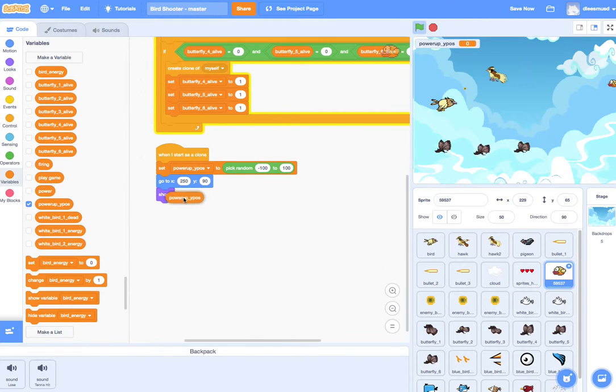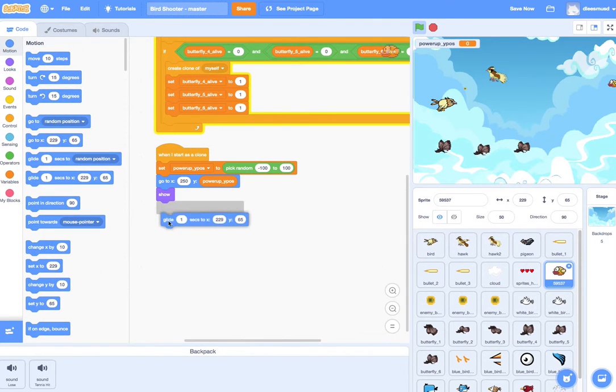So I'm going to use the power up y position that we just generated up here as our go to x y. And then after I show, where I want to fly up to would be, I would use motion and glide. Let's say on the x we'll do 200.